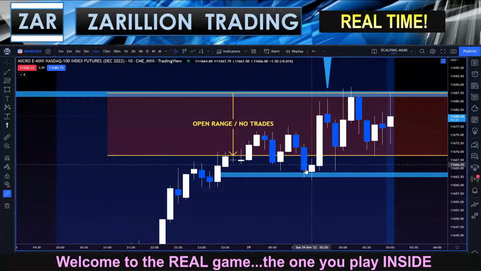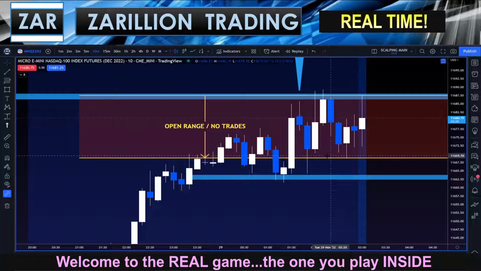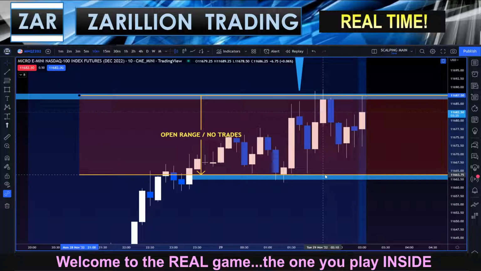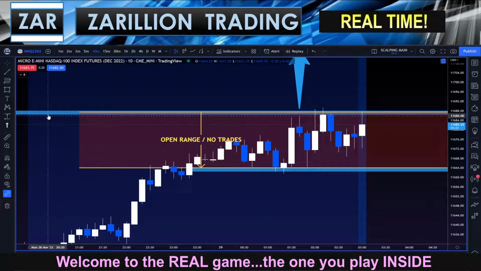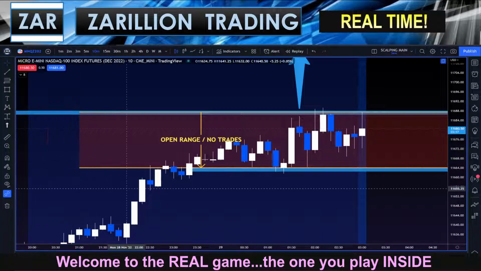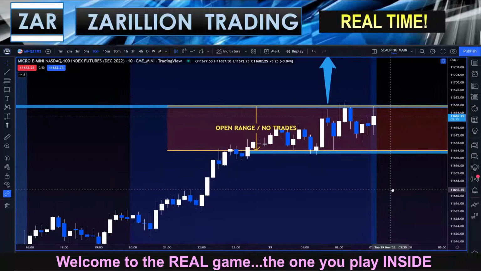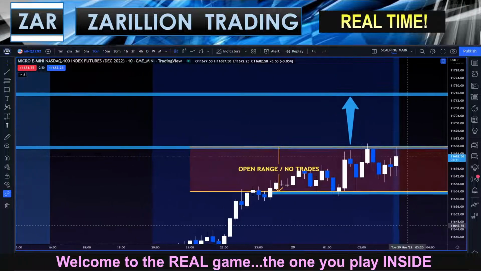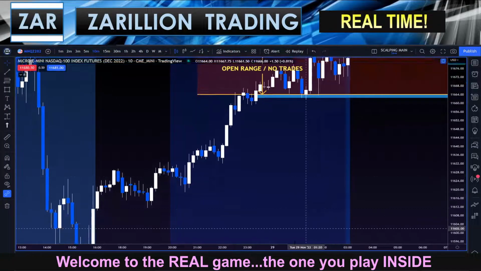This one I did because there's more mess, and what I will probably actually do, you can probably figure this out for yourself, is expand this range to incorporate all of this as well, so that this whole thing becomes my open range, which is 23, 24 points, give or take. Okay. 3 minutes left in this candle.